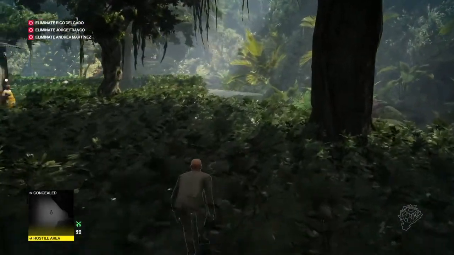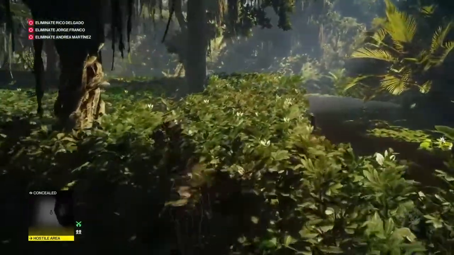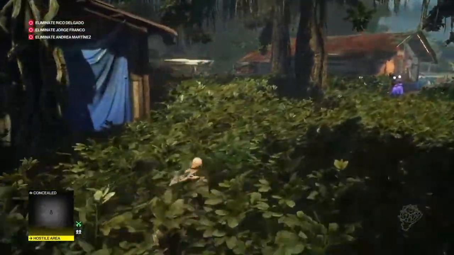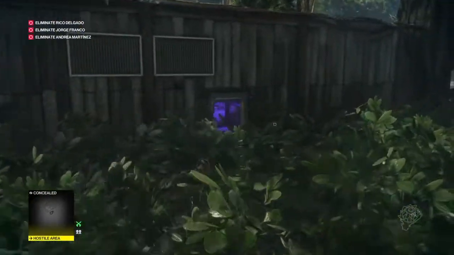And once we get just past the little lab, we're going to crouch run across the pathway and round the back of the lab, just like that. Round the back of the lab we will find ourselves a fuse box.